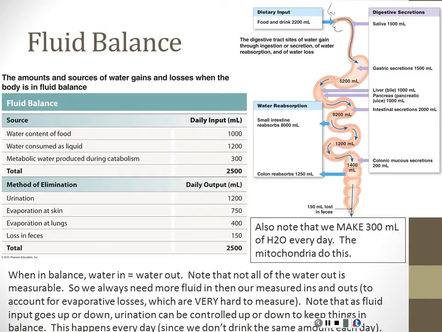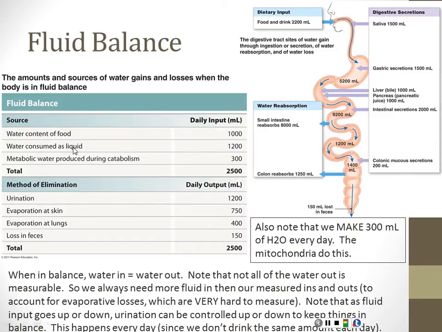Okay. So we can look at a patient's fluid balance by looking at what we call the ins and outs. And anybody who's in the hospital is probably having their ins and outs followed, at least for a time, because it's a great way of assessing a patient's fluid balance. Okay, so the ins are what go in, obviously. So in a typical diet, that's about a liter of water in the food that we eat. Most food that we eat has some water in it because we can't taste anything without water in it, and most of the cooking that we do involves water. So that works out to be about 1 liter.